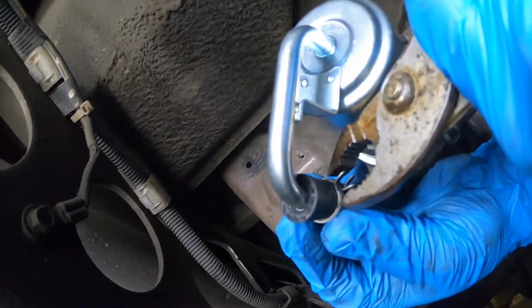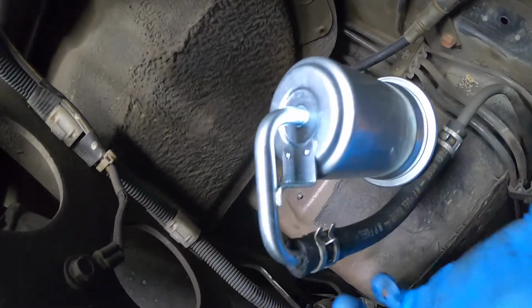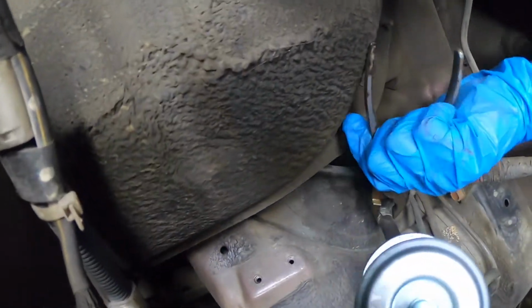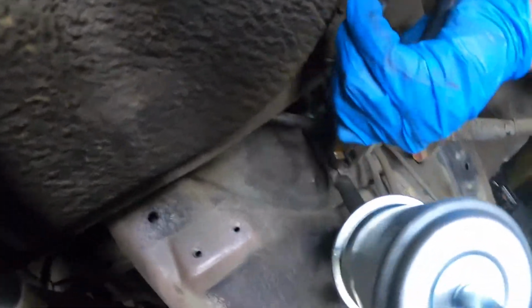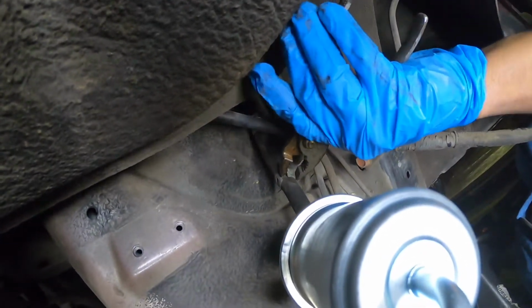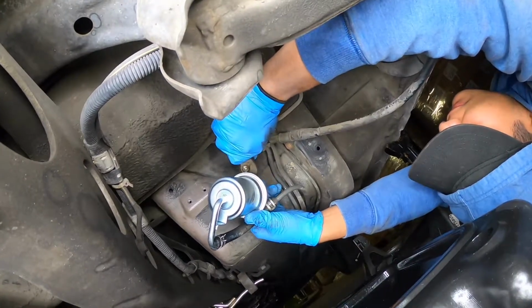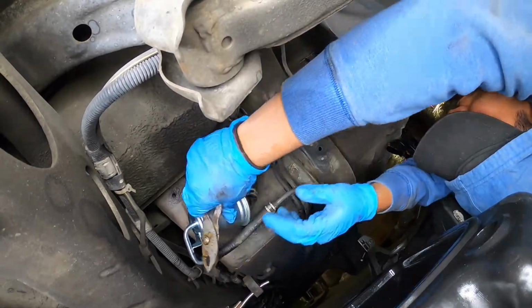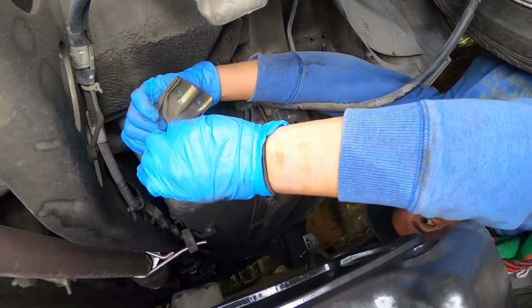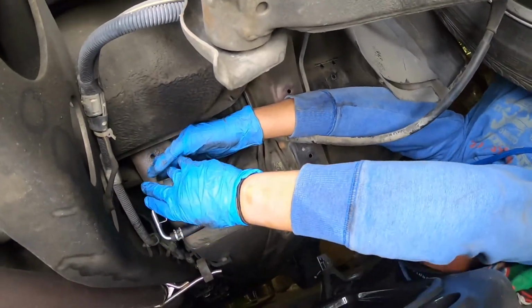Gotta get those angles, man. Gotta get those angles. And then, which one? This one too. Over here. You just go like this. I got you, bro. Just open this like this. Damn, homie. You know how to do this.